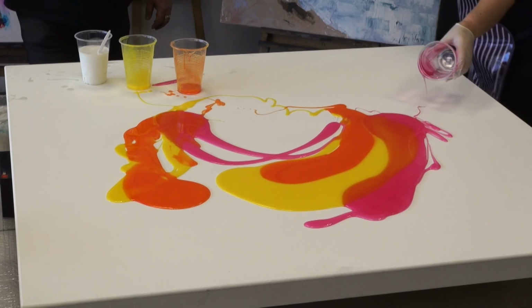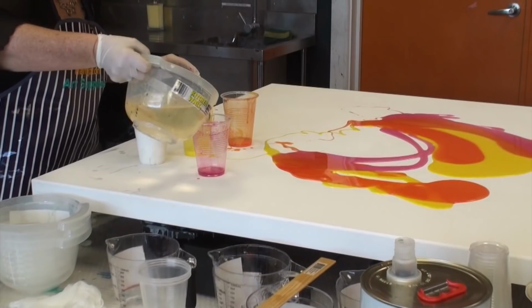Now, as you can see, we run out of colour very quickly. So I'm going to pour some more colours in.